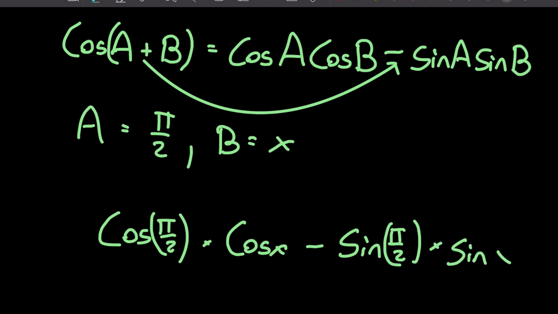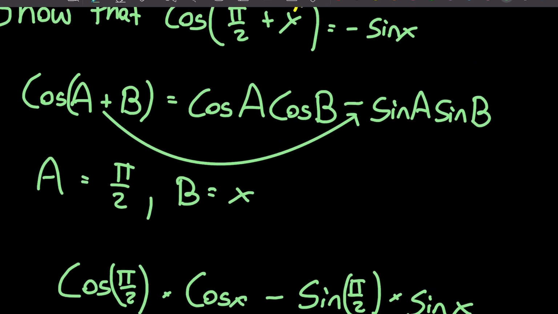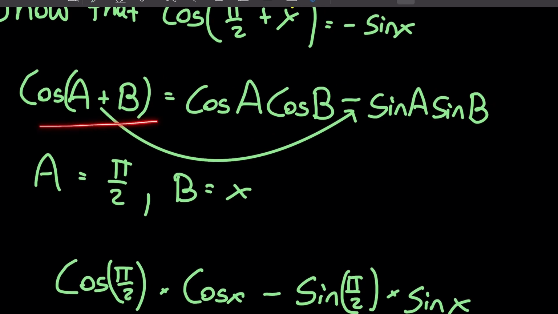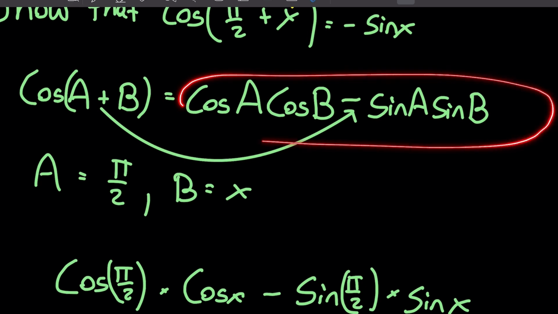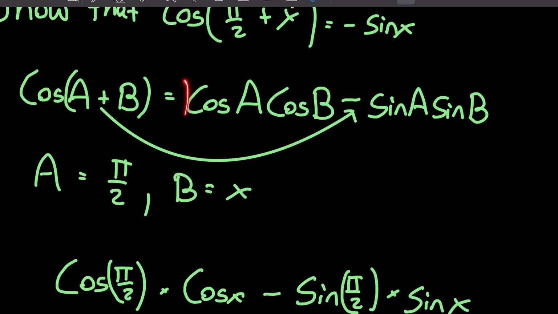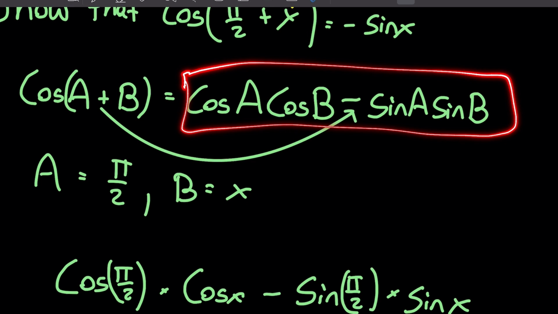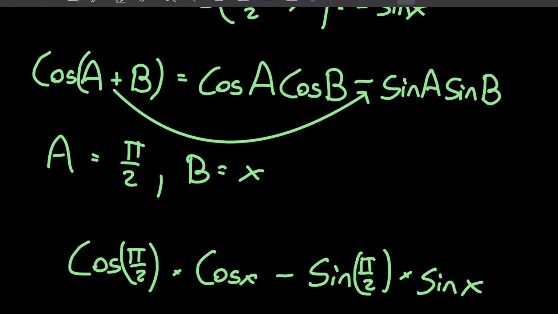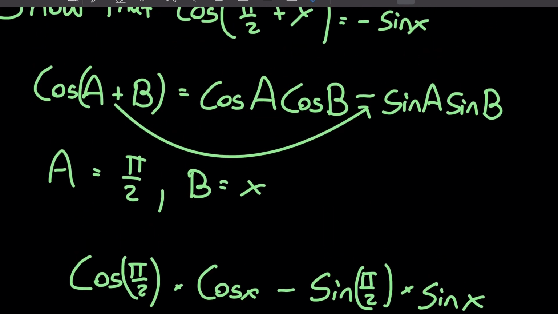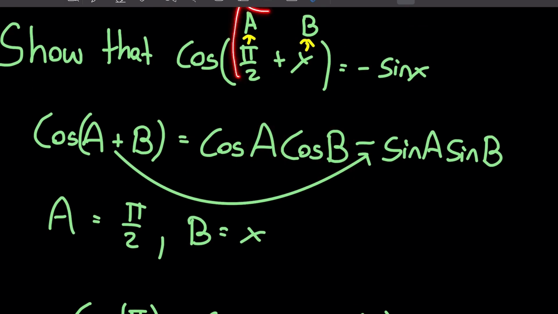Okay, if you don't understand what's going on so far, we have the general expansion right here, and we know that in the form of A plus B, where A and B could be any kind of values, we expand and we get cos A cos B minus sine A sine B, and that's when it's positive. We always have to remember to flip the sign, and we're good. And that's how you remember the cos one. Before we go to the calculator, all I did was take the A value and the B value that were given in the question. They didn't tell us it was A and B. We had to infer that much.